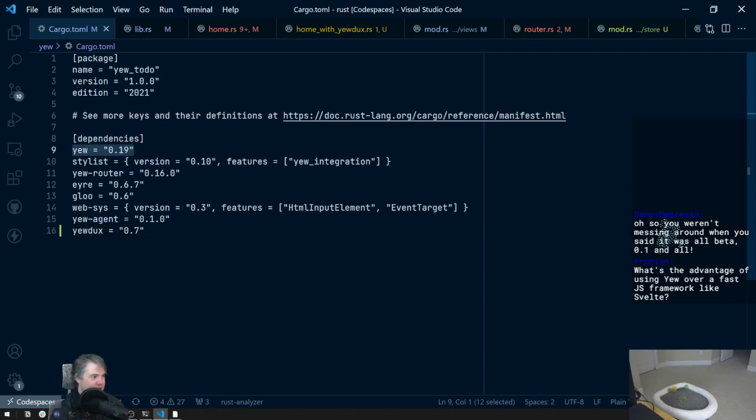The framework that I'm working on, 0.19. Stylus, the styling framework, 0.10. Yew router, 0.16. Yewdux, the big thing that I'm working on, is 0.7.